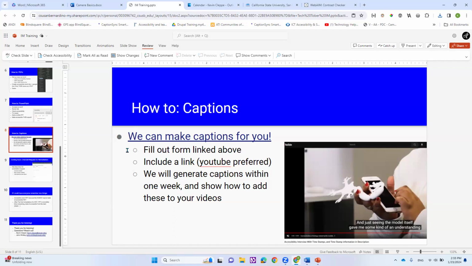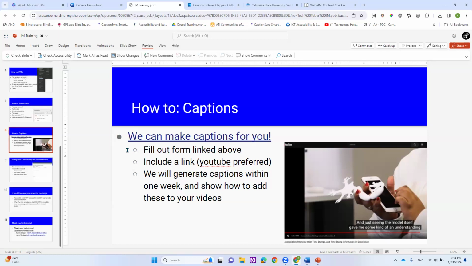Most people think that auto-generated captions, like, oh, you just turn that on, you're good to go. Auto-generated captions are notoriously inaccurate. And while they're good in a pinch, if you happen to know that there is going to be someone who's hard of hearing for a training or for a class or for an event, it's much better to have actual live human typed captions added to the video or to the event for those individuals who might be hard of hearing. So typing up captions can be a pain to do yourself. That's why we have a company that we contract with that'll actually do all the captioning for us.